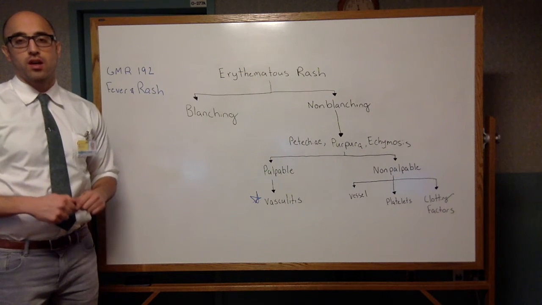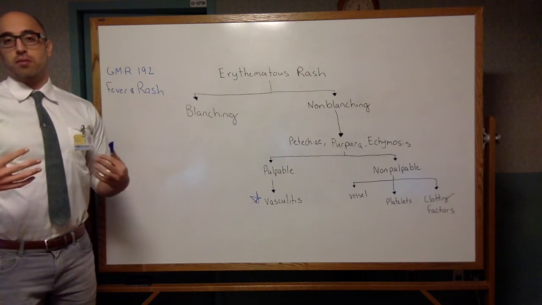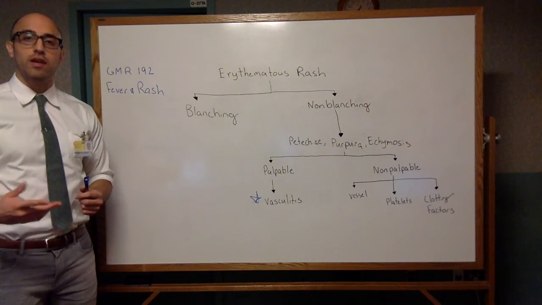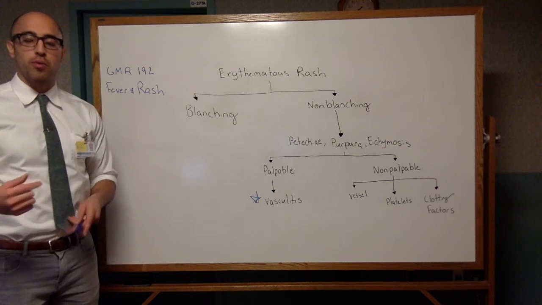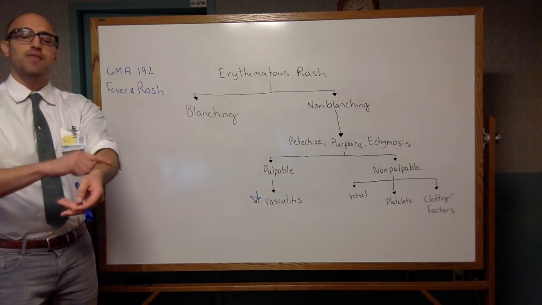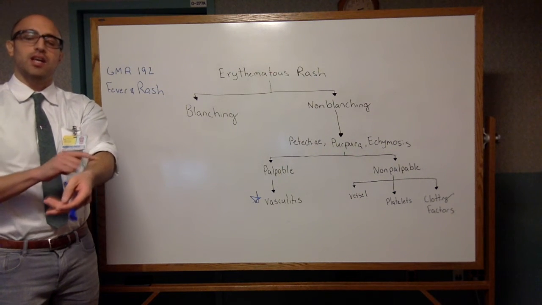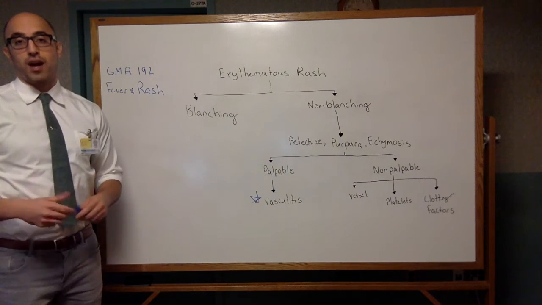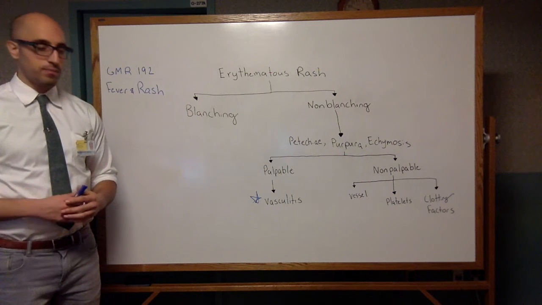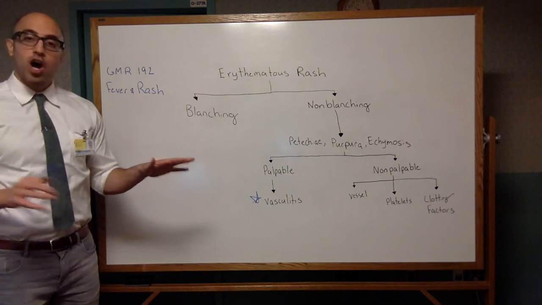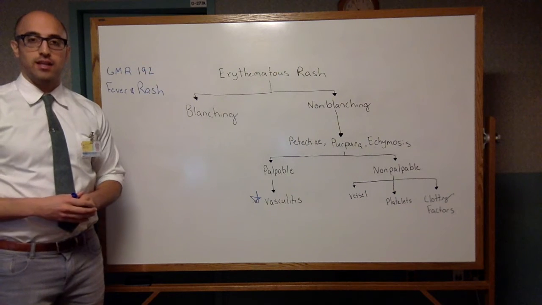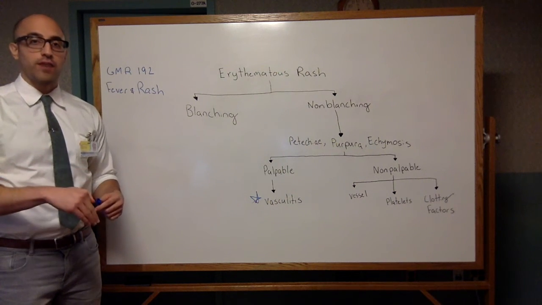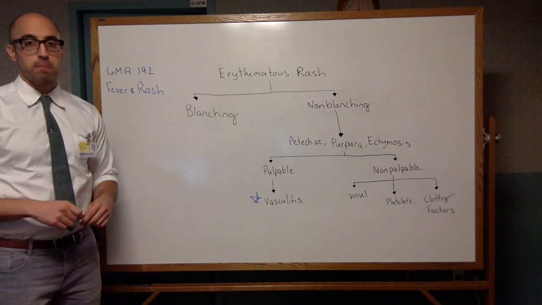and ecchymosis. Once you identify the rash is non-blanching, the next step is to determine whether it's palpable or not, and the way you can do this is close your eyes using the appropriate contact precautions. See if you can palpate the contour of the rash. If you can, then that suggests a palpable rash. A palpable rash is consistent with vasculitis. A non-palpable rash can still be due to vasculitis or pathology at the vessel, the clotting factors, or the platelets.